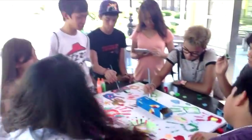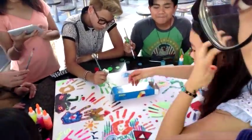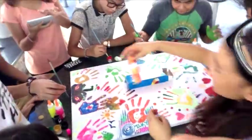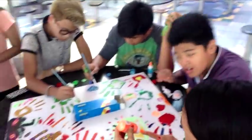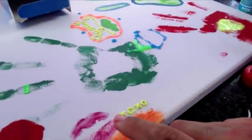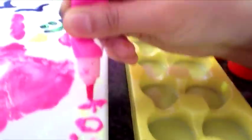So we've been doing our lovely handprint board thingy, and that's how it looks right now. As you can see, Mark has that eye thing going on. I have that tribal thing. Ishamara's is that. That's my eyes. Look at Firas's XO. See, I put on lipstick. That's Ryan's. So far, it's going pretty well. And my hands are very dirty. That's Shan's XO.